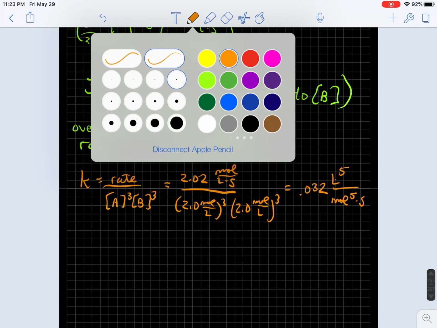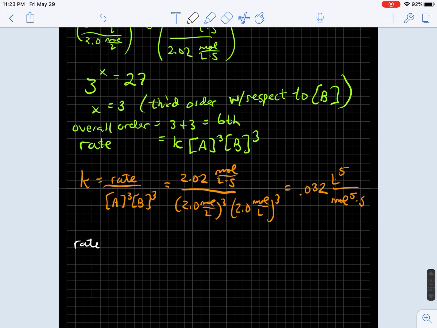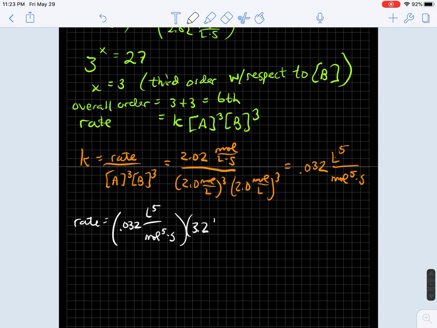That works. And then now they want us to go back and substitute in data for the last part of it. So now that we know the rate constant K, we can substitute in the values they wanted. They wanted 3.2 and 5.3 molar. All right, so let's do that real quick. The most common mistake I see students make is they'll write cubed, but then they'll forget to actually cube the value.